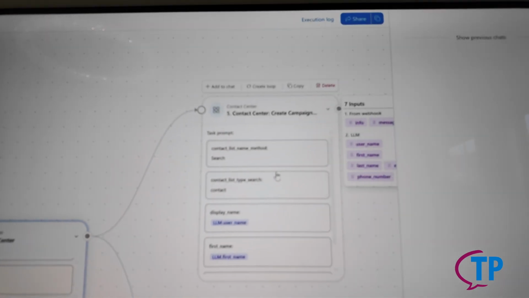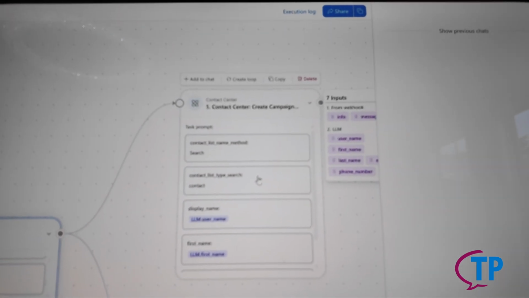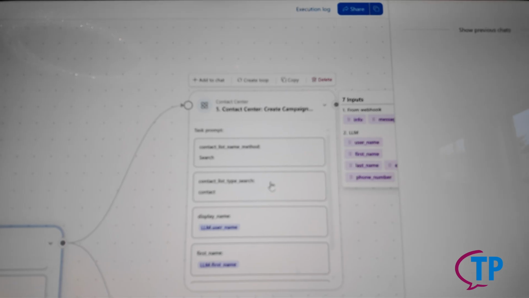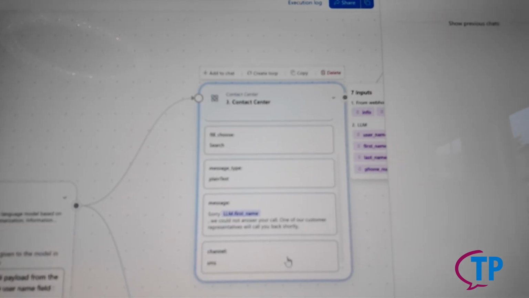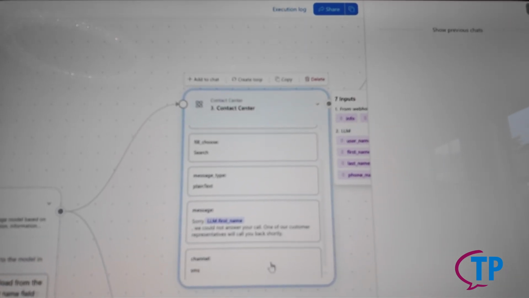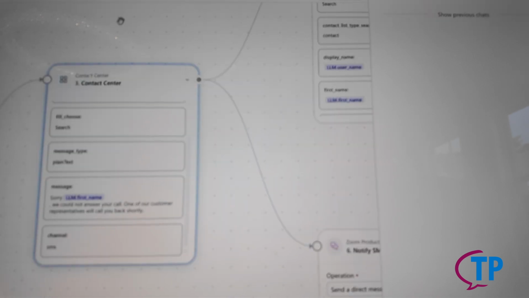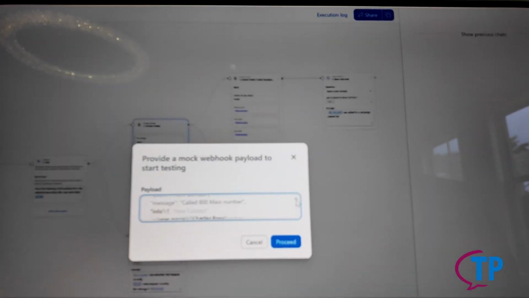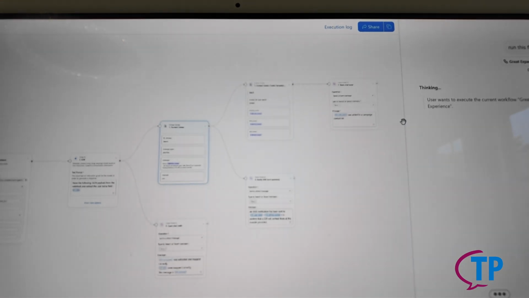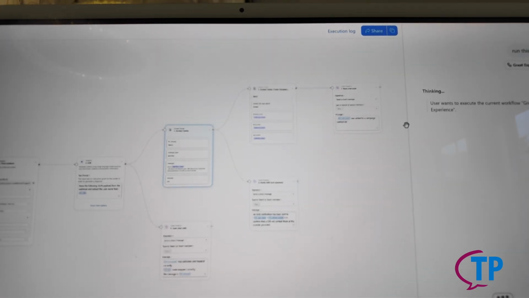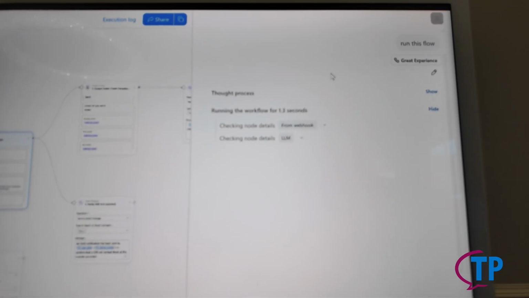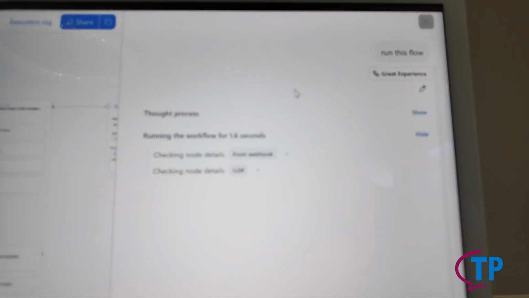There we go. So here I'm showing a couple of nodes. This one is to add a contact to a campaign. At the beginning, we have our trigger. We use AI to extract the information. And I'm going to show you the workflow in action. So when the agent clicks on that button, it's going to say, okay, let me find out the information about that consumer. I'm going to extract the information from the webhook, and I'm going to send a message to that contact that you can see it here.